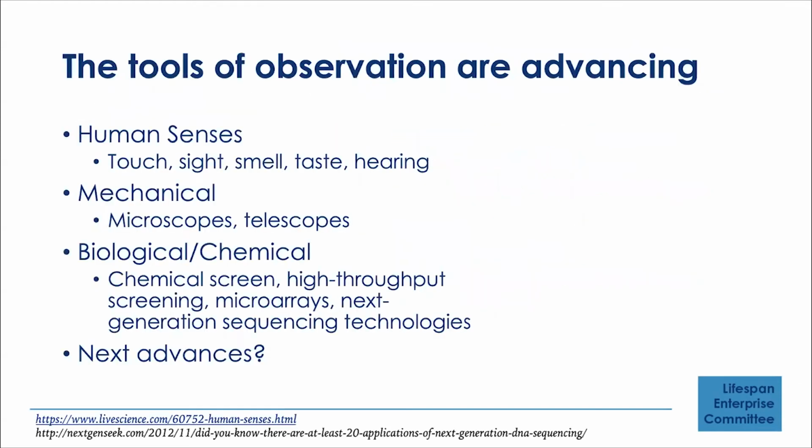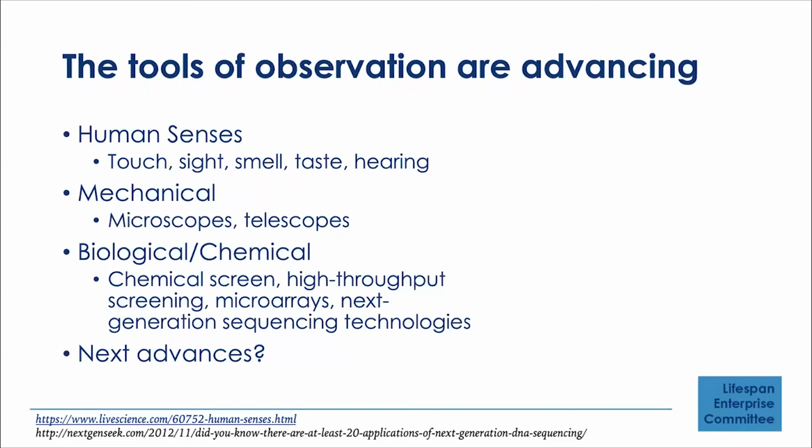The tools in how we are making observations are advancing. At first, we started with our human senses. We would go out into the world like Darwin sailing on the HMS Beagle to the Galapagos Islands and look at things and taste them and see them and write them down in our notebooks.